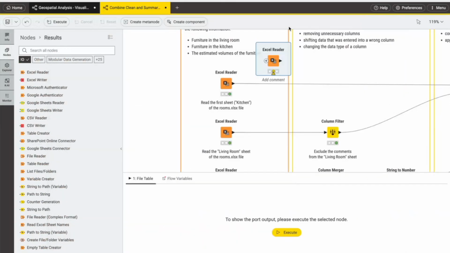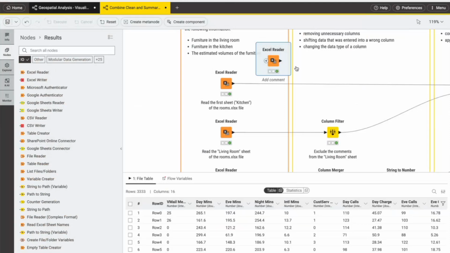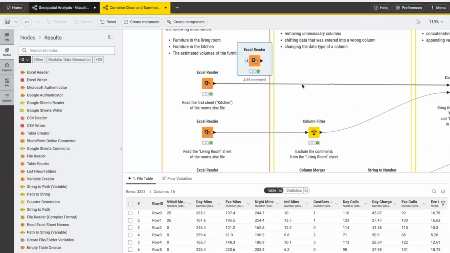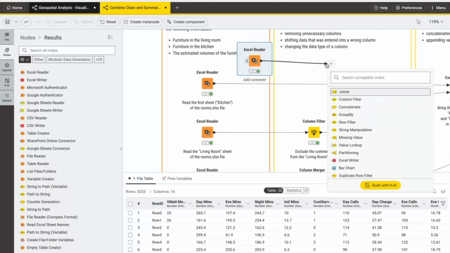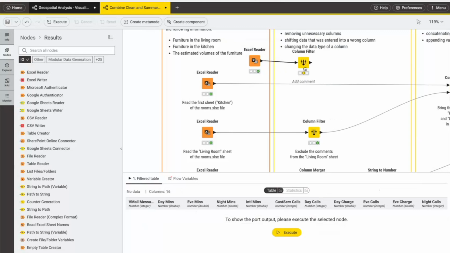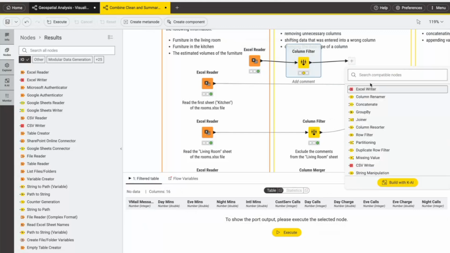And once you've done that, you see the node jumps from red to yellow. It's configured, it has all its parameters. You can hit the execute button, and only then will the data be available at the bottom. This also goes a bit quicker if you want to. You can just drag and drop from an output port, saying, I take the data and want to do something with it, let go of it somewhere, and then I can add a new node there, and by that, successively one after the other, I can build my workflow.